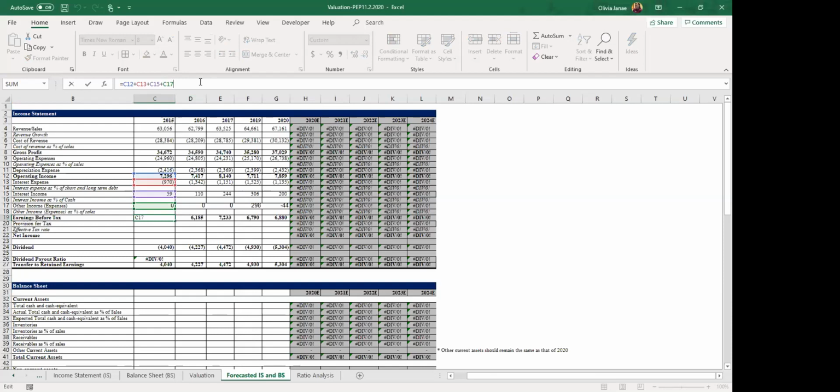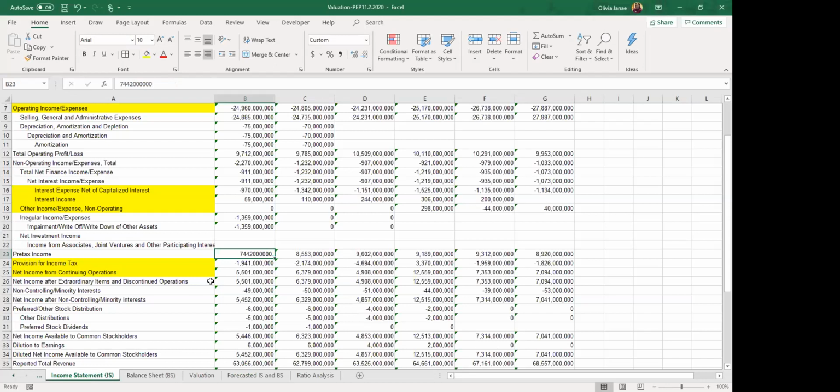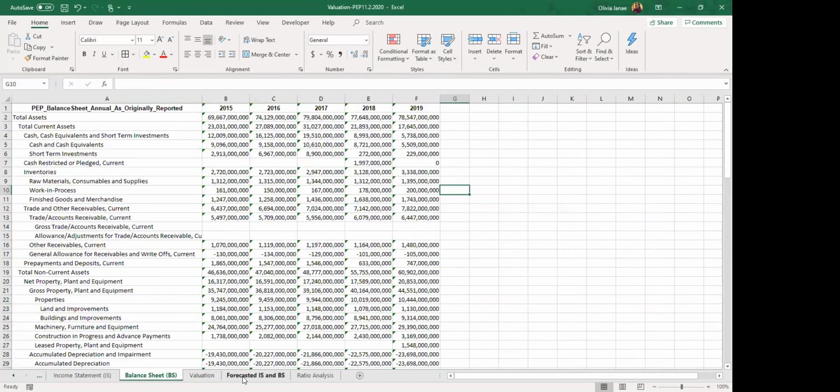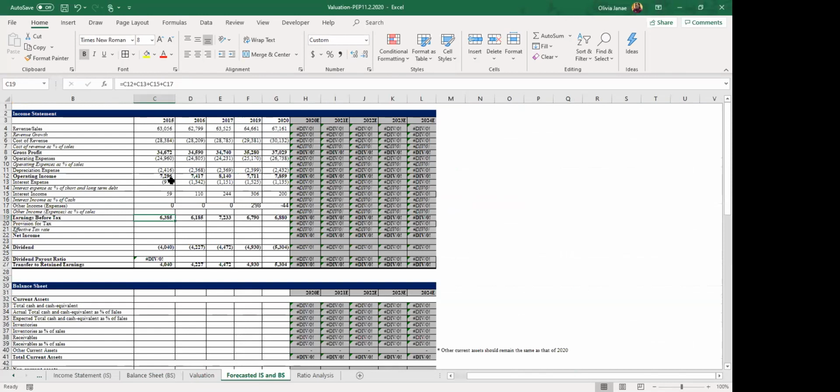So is your operating income the same as reported in the income statement? I believe so. Say your operating income for the year 2015 is how much? 2496. No, not this one. It is operating income or expenses. So here 7,296. Go back there.